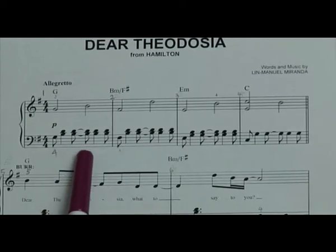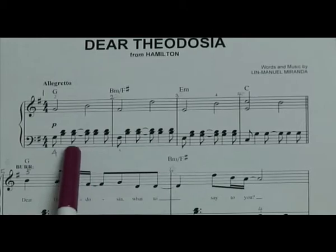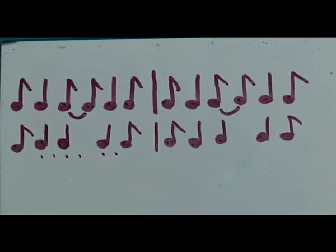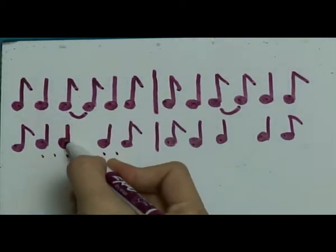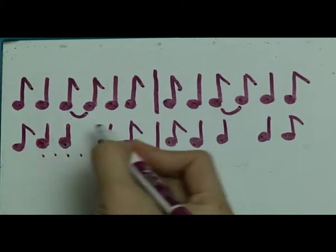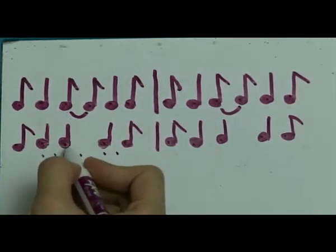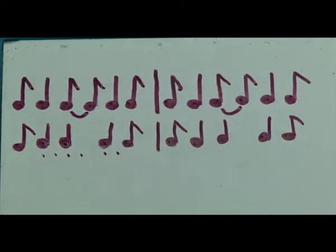note, eighth note, eighth note, quarter note, eighth note. But there's a tie between those eighth notes. So therefore, 2 eighth notes is equivalent to a quarter note count. And basically, we would be playing 3 quarter notes. Eighth note, quarter, quarter, quarter, eighth note. Eighth note, quarter, quarter, quarter, eighth note.